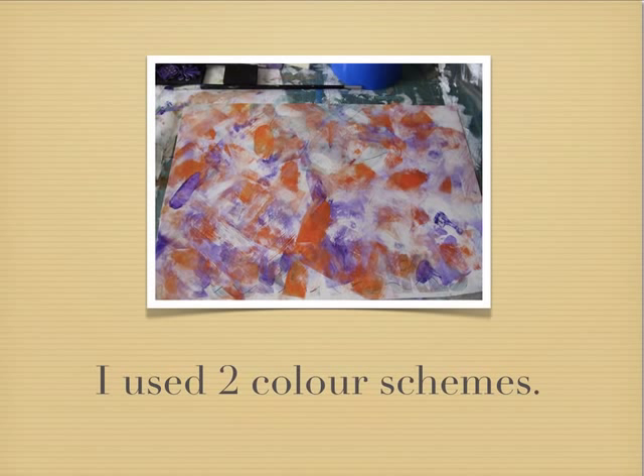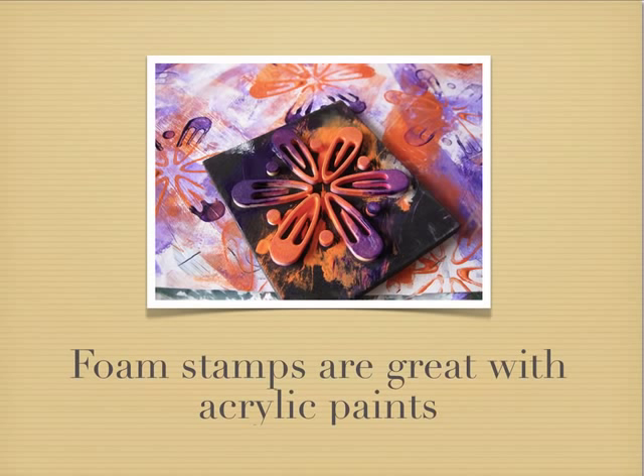For this second background I chose a different colour — orange instead of purple — and here I applied the paint with a brayer, which gave it a slightly different effect than using a straight paintbrush. Foam stamps are one of my favourite things in creating these backgrounds, so I use a paintbrush to add the paint onto the foam stamp and then stamp it a few different times, changing the direction so the colour varies as we go along.